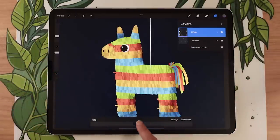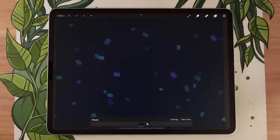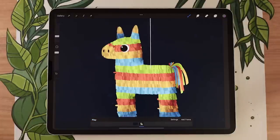But before that, we need to make sure the confettis are not part of the animation, because if we click play right now, it's just going to alternate between the piñata and the confettis, and that's really not what we want. So we need to tell Procreate that the confettis, or honestly anything else you might be using for your background, is the background and needs to stay put.